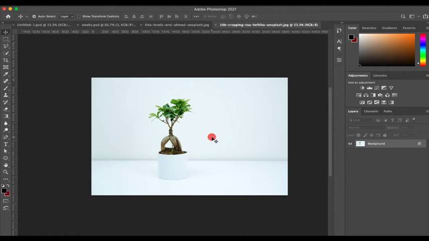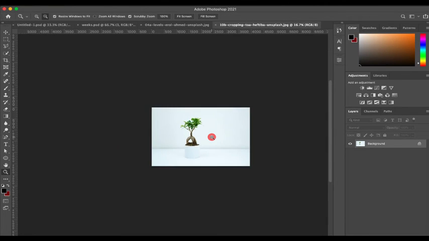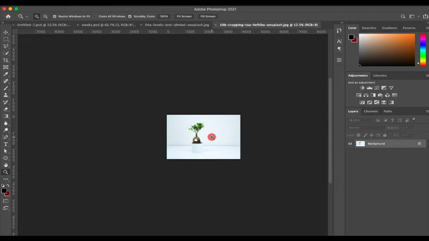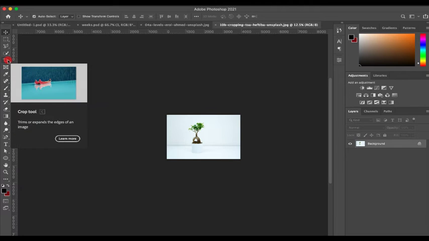Let's say the size of this image is bigger than what I want to use it for, or smaller than what I want to use it for. Let's say I want to make a very wide Facebook banner. Don't forget, for our crop tool, we can come here. This is our crop icon.